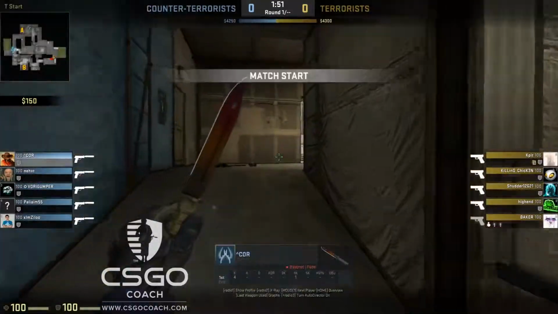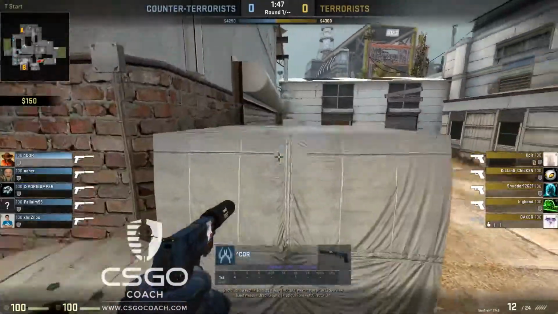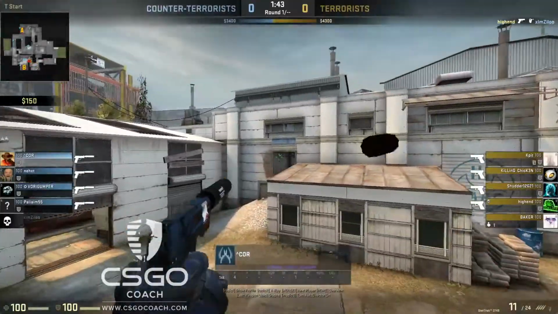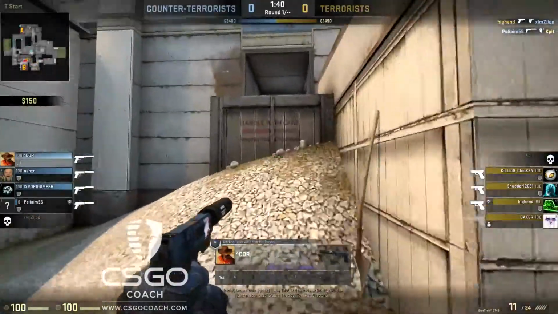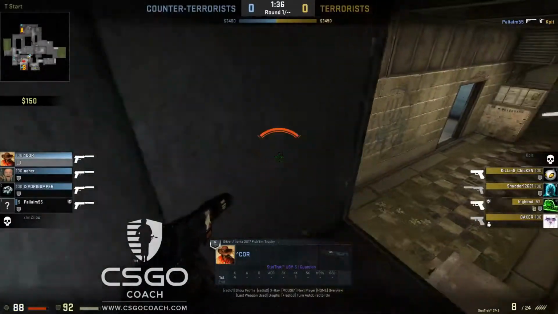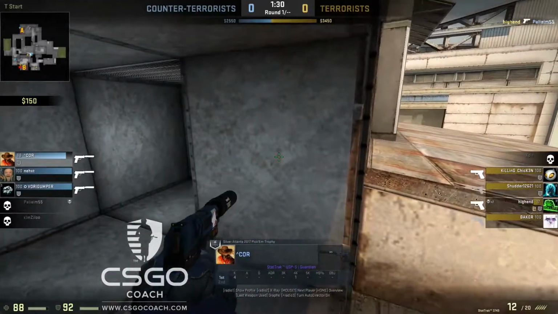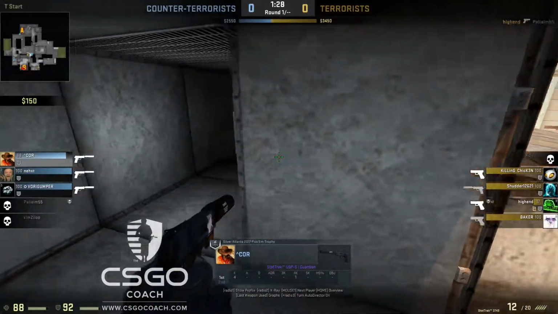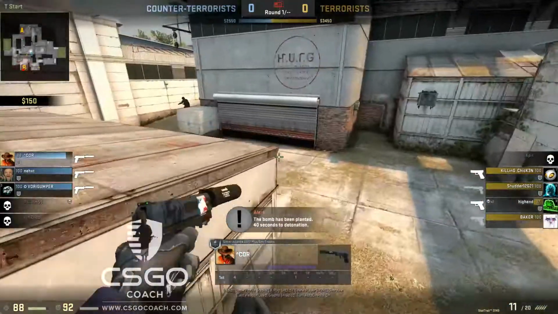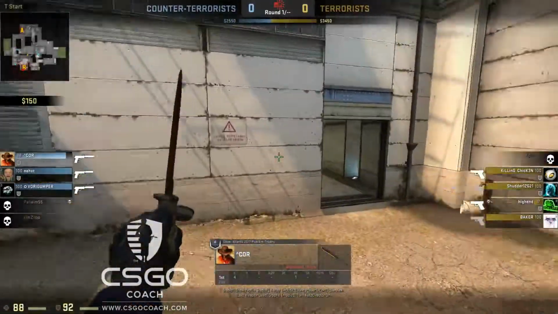So, first thing, I'm really happy with what I've seen. I watched this demo a few times, and I can tell that you know the map you play on. I'm really shocked because you are D minus, but you know this map so well. You know a lot of spots, a lot of nades, mollies, flashes, lineups, one-way smokes, you name it. You know a lot of stuff about the map.